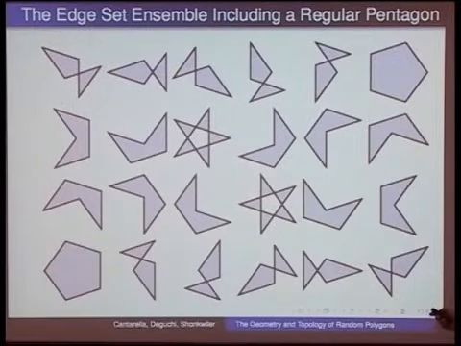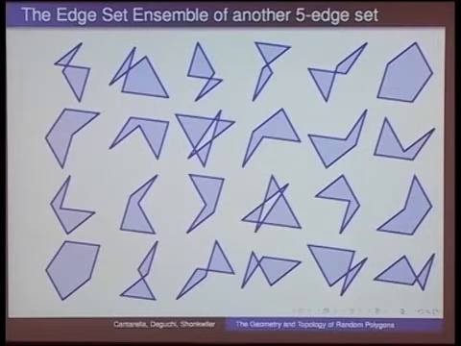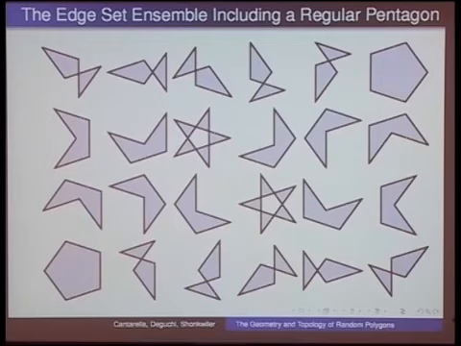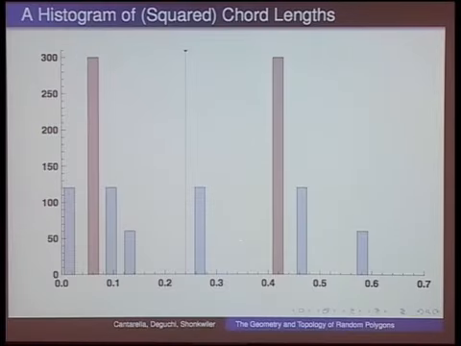So here's an example, right? These are all rearrangements of the edges that make a regular pentagon. These are all rearrangements of a bunch of unit length edges which don't make a regular pentagon, but which make this. So by the theorem, since these are closed, the L, the failure to close, is 0. Since they're equilateral, all the squared edge lengths are the same. So these have to have the same average chord lengths when you average over this ensemble and this ensemble. And there's the plot, right?